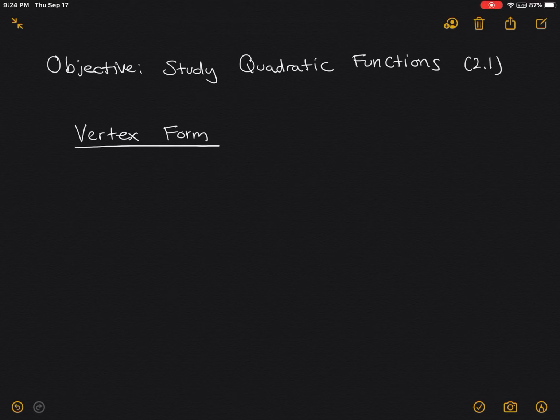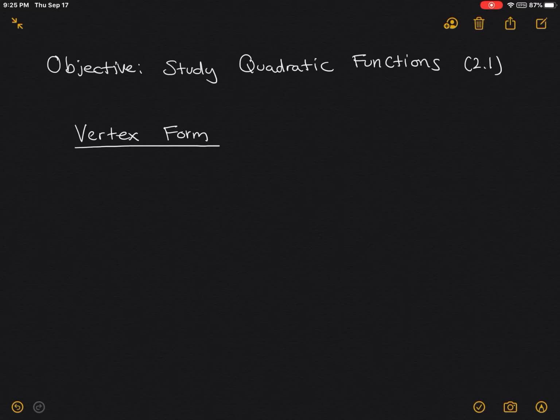All right, we're going to move on to section 2.1, and 2.1 has to deal with quadratic functions. And typically in a Math 3 or Algebra 2 course, you spend maybe a week on quadratic functions, if not a whole chapter, and we only get to spend one section on it. Okay, so there's going to be a lot of information, so please follow along and take some notes accordingly.